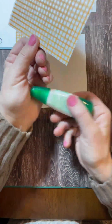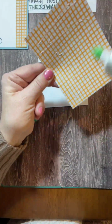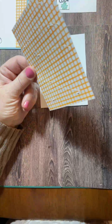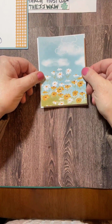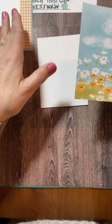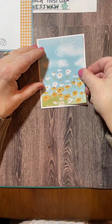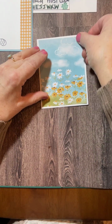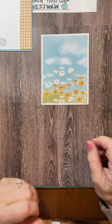And like you see, this is the plaid or the gingham pattern on the back. So all I did was use the remnants of my 3 3/4 inches by 5 inches when I cut a bunch of them. This border right here is 1 inch by 5 1/4 inches. So that's a nice way to dress up your cards without doing any stamping inside if you don't want to. There we go, ready to go.